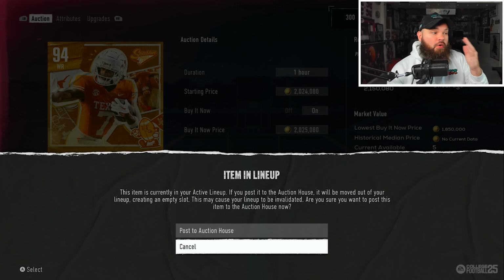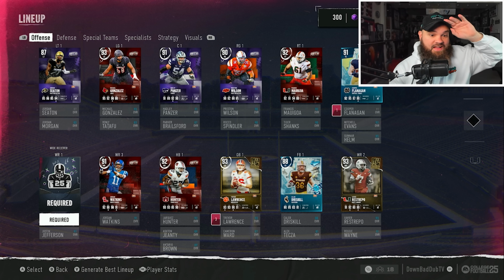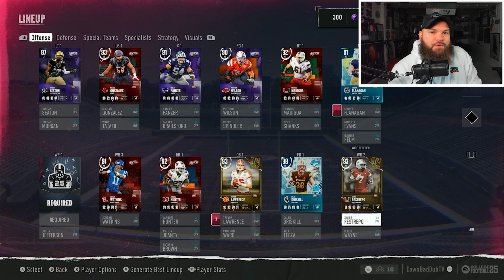The only card that would be like, okay, we're 2 mil is like Quinshon Judkins day one. Like, that card was elite and like, okay, 2 mil. But Restrepo kind of does the same thing, and you can get him for free by spending 7 hours of your time in solo season.